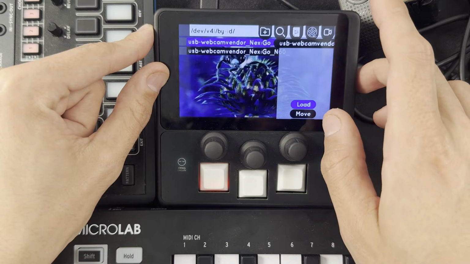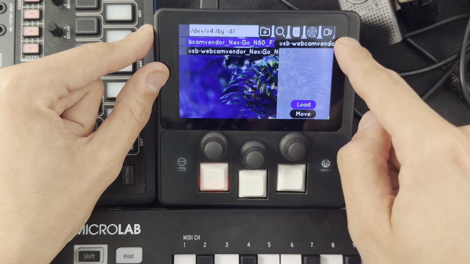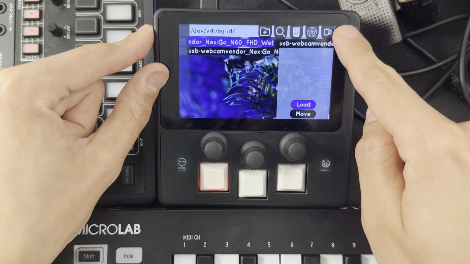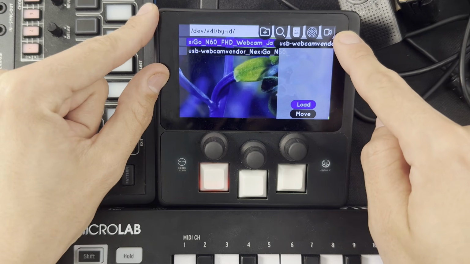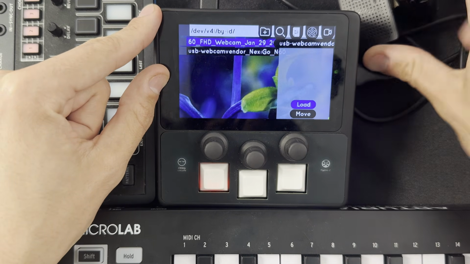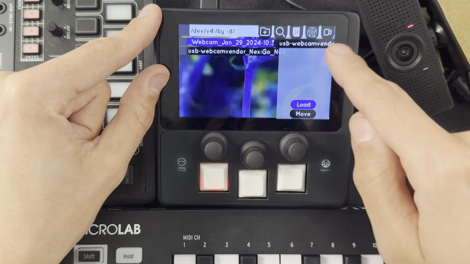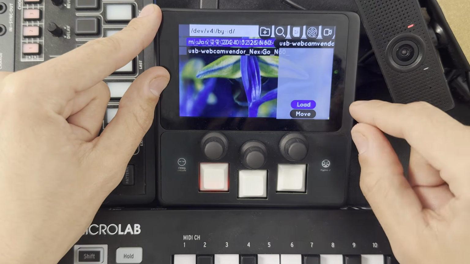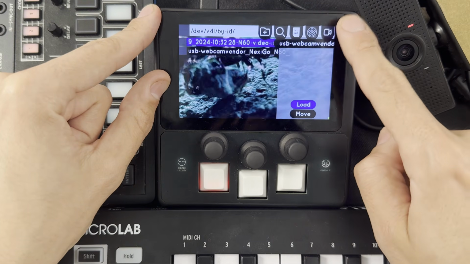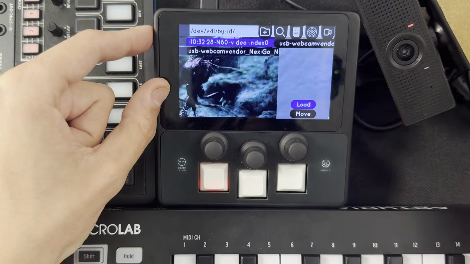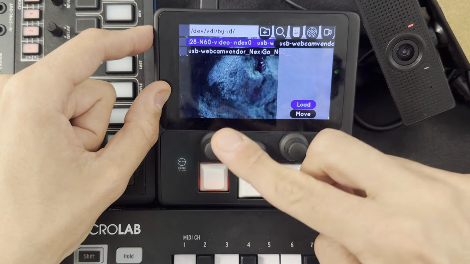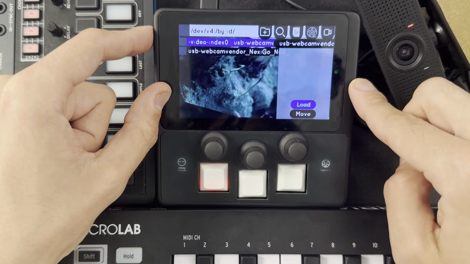Finally, on the right, we've got this camera icon. If you see NDI sources on the network, or we have webcams plugged in, just like this one, we will see it on this list. You could then hit load. And then what's not showing up right now is there might be another icon in here. If you have a USB device plugged in, it'll let you jump directly to opening that USB device.